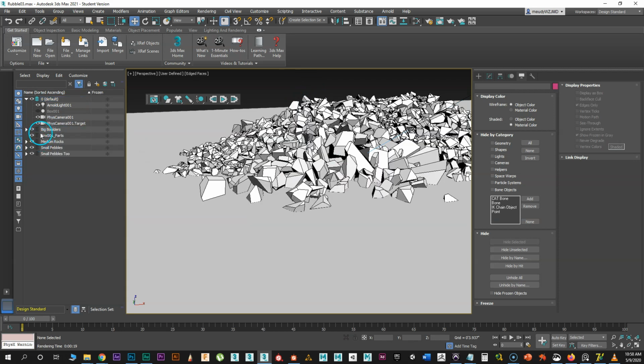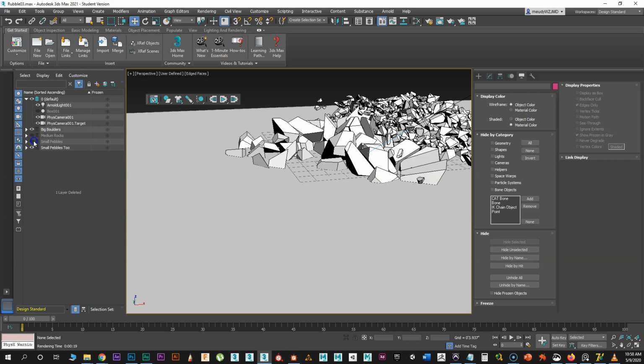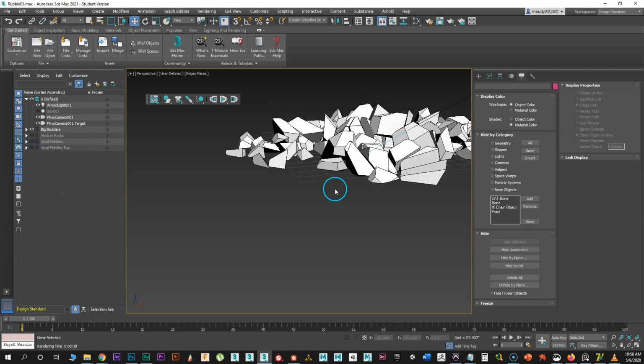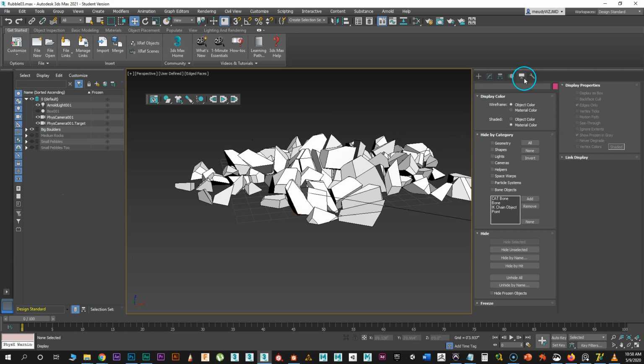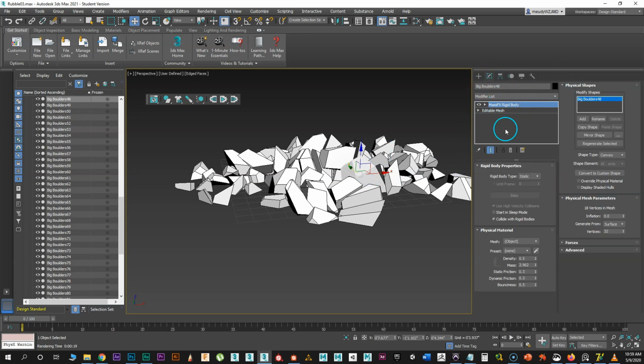And what I'm going to do is hide these. And so what I'm going to do here, let's hide that camera, is I'm just going to pick one of these pieces. Okay, it's still got that rigid body on it, and I really don't want that on there anymore.